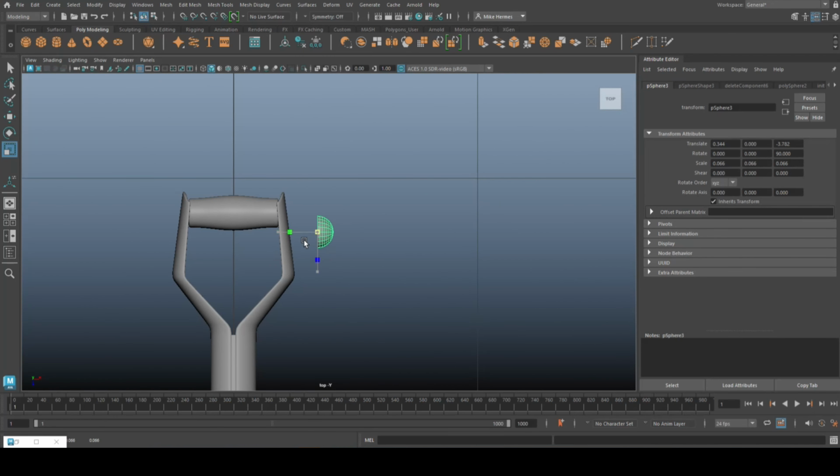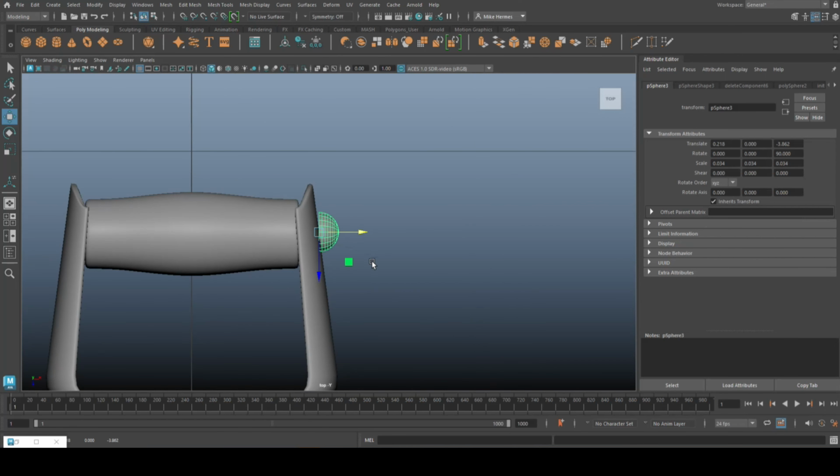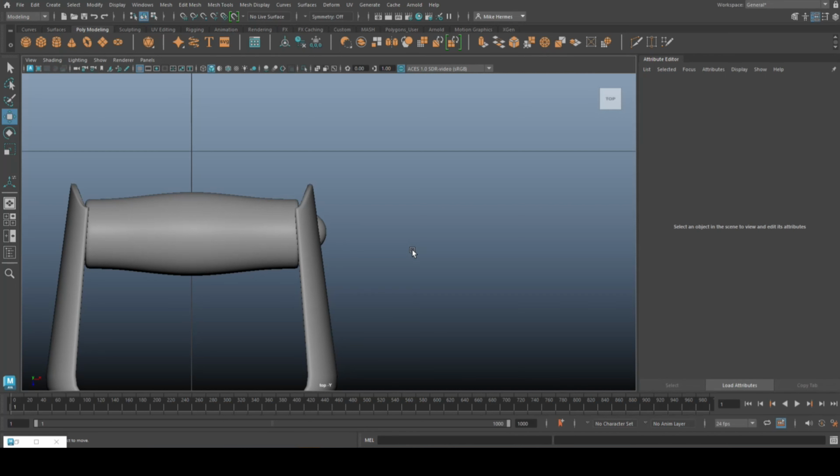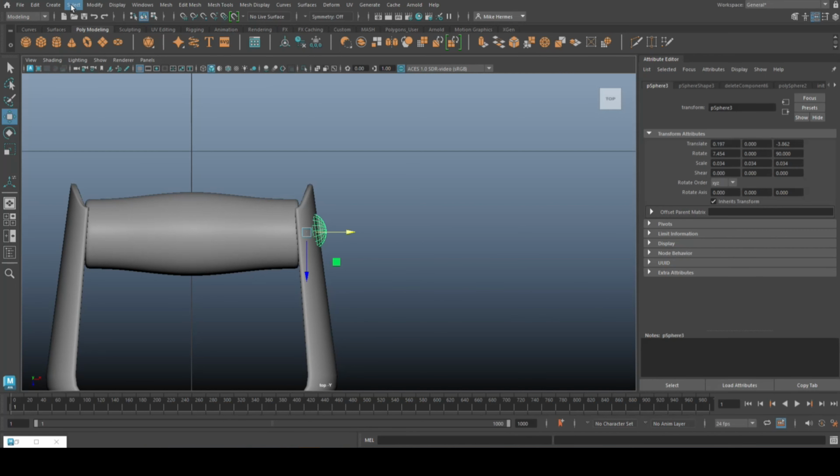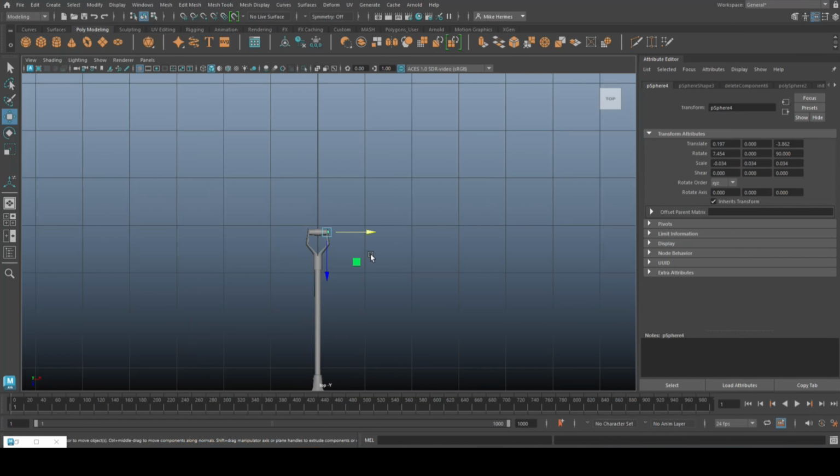scale it down. You want to have one up here, right? Again, F to frame, E to rotate that a little bit. There you have it. Move that in. Let's see how far we can go. That'd be about right. Let's go to edit, duplicate special. Actually, that's of course different settings, I would say. Maybe, maybe not.